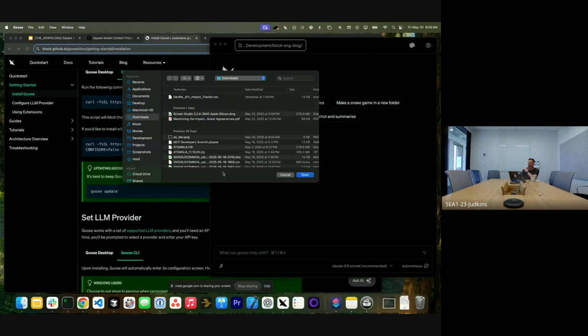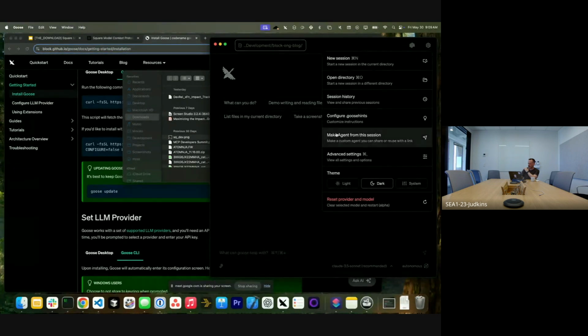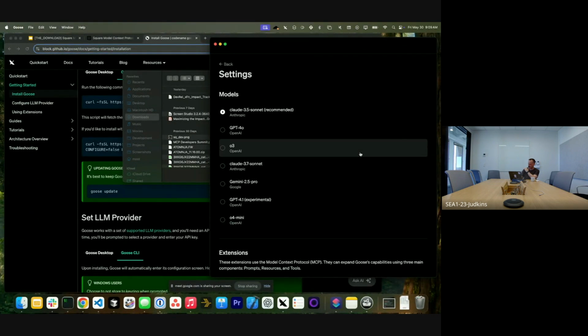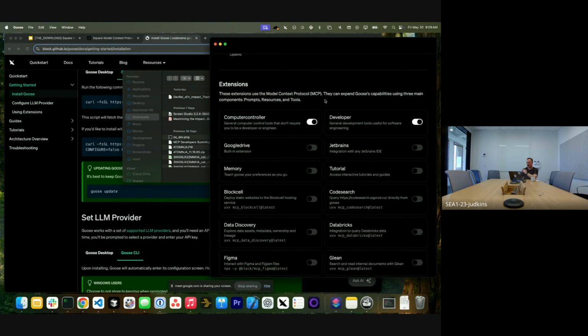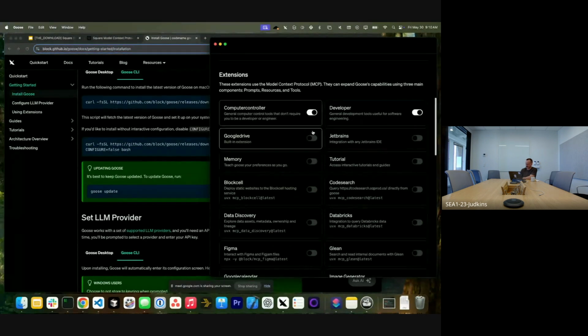You can also, of course, add files into the context. And then the important part that I think everyone should be using is the extensions. Goose will come with some predefined extensions here. You can see that we have computer controller and developer, the most common ones. And then you can add more extensions going into the future, and those can just be added by following any regular MCP installation process.